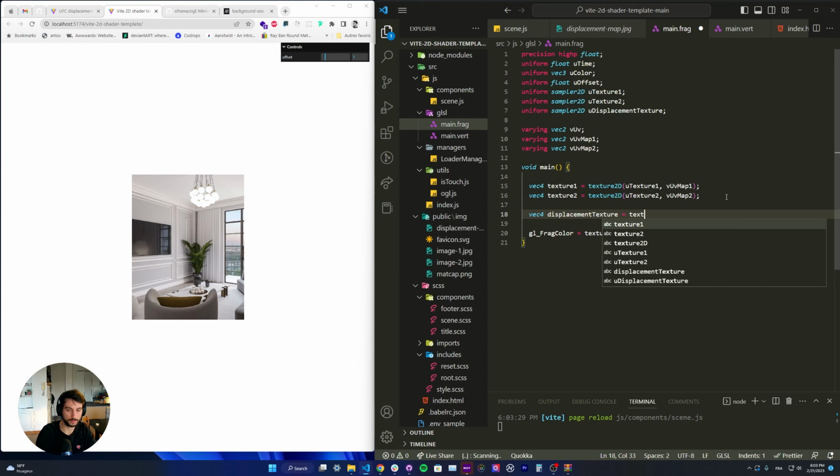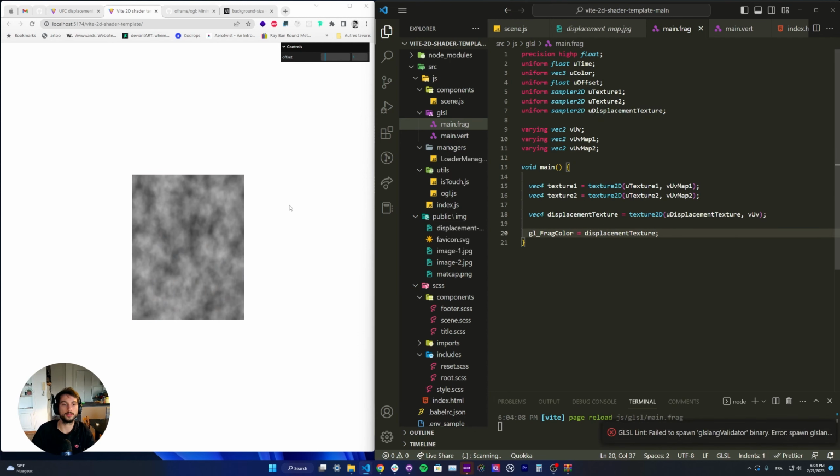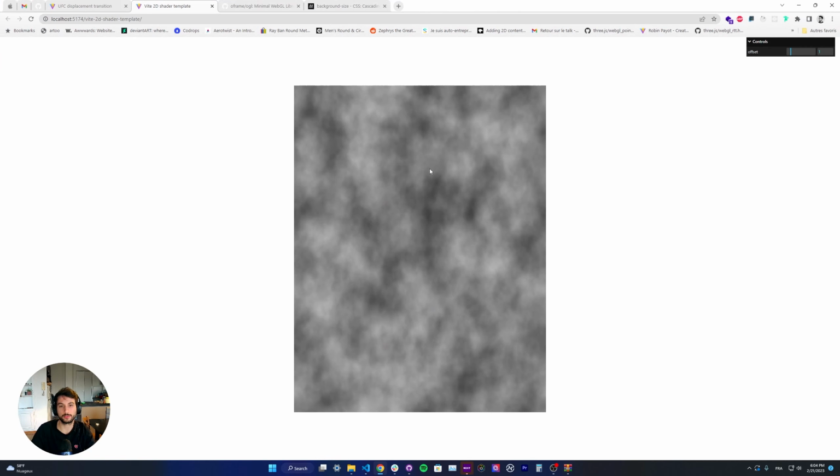It's gonna be same. Oops. And so here we can call texture and we can just use the UVs of the scene. So the vUvs. Just check. Okay. So as you can see, it's a bit stretched, but we don't care about that. All right, so now we can start finally the displacement effect that we want.